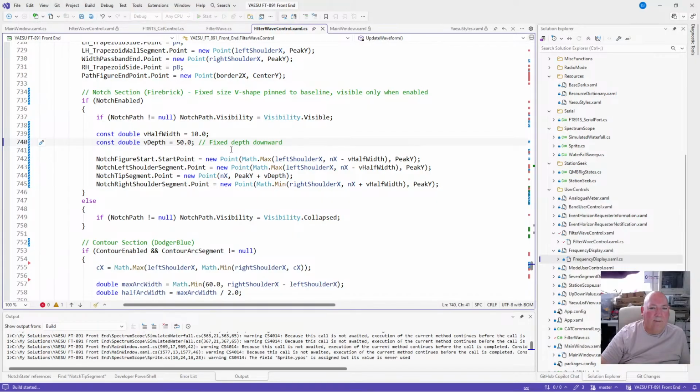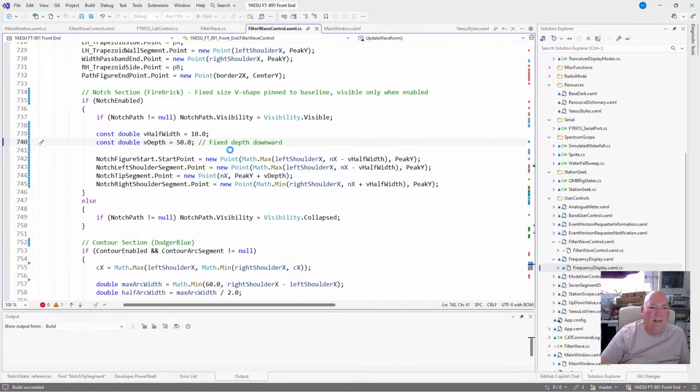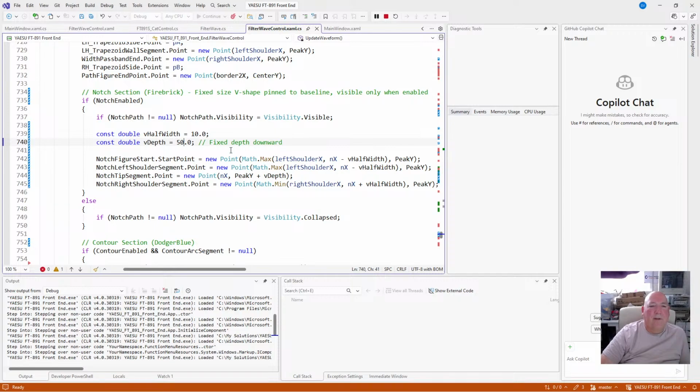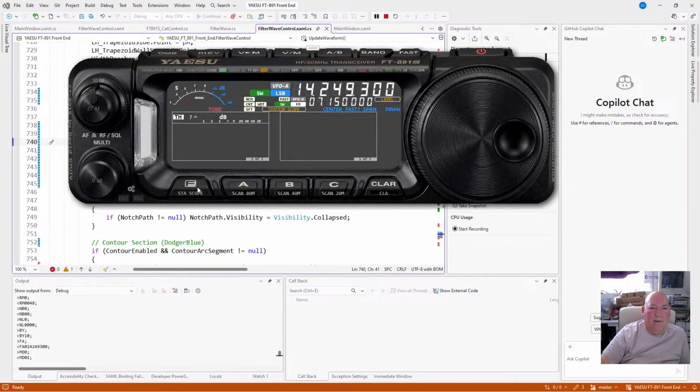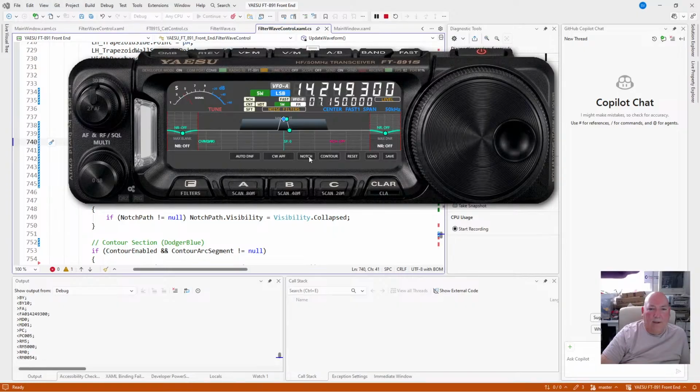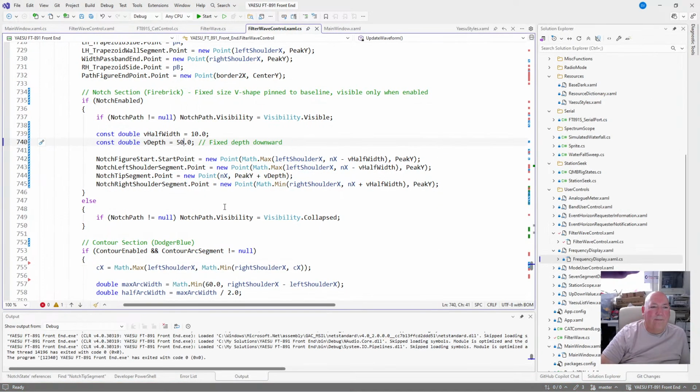I don't know why it's trying to move the depth and recalculate. It just needs to shift it. Just needs to shift it. That's better. Oh, it's gone and done something else with it now. Right. Oh dear me. What's it done? So, notch enabled, sets the depth, set point.